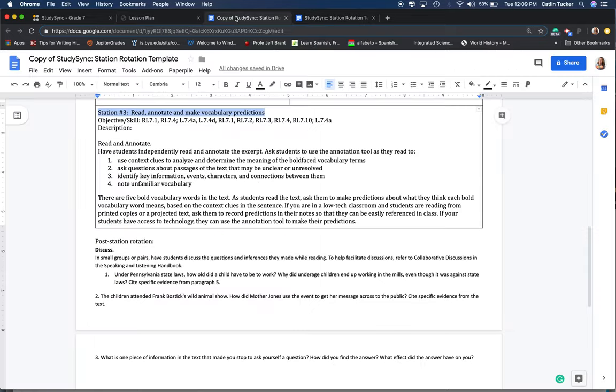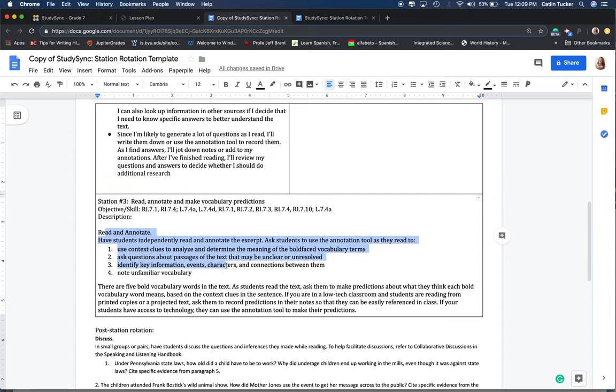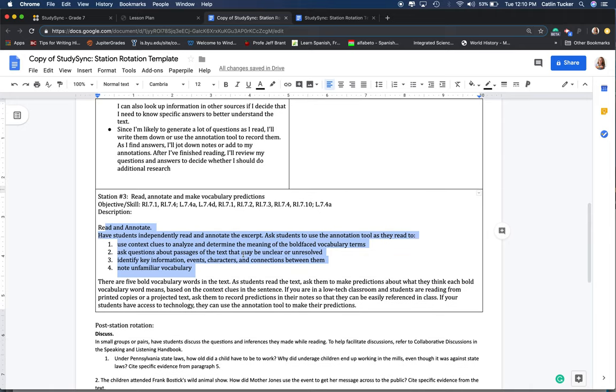One of the things I could have very easily added to the read and annotate piece here was specific notes about making sure kids are looking for key details in the text that describe and explain the people, ideas, and events that influence Mother Jones, as well as her influence on other people, ideas, and events during the time period. I could also note that there's a lot of language specific to history, economics, and social science that students should highlight if they're not sure what those words mean, so they can double back and look up those definitions. So you can customize your directions. They don't have to be verbatim from the lesson plan, though they absolutely could.